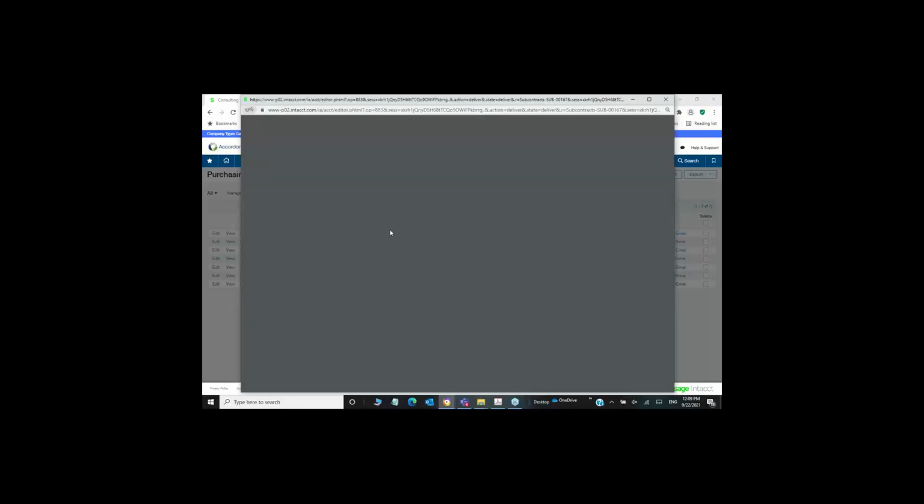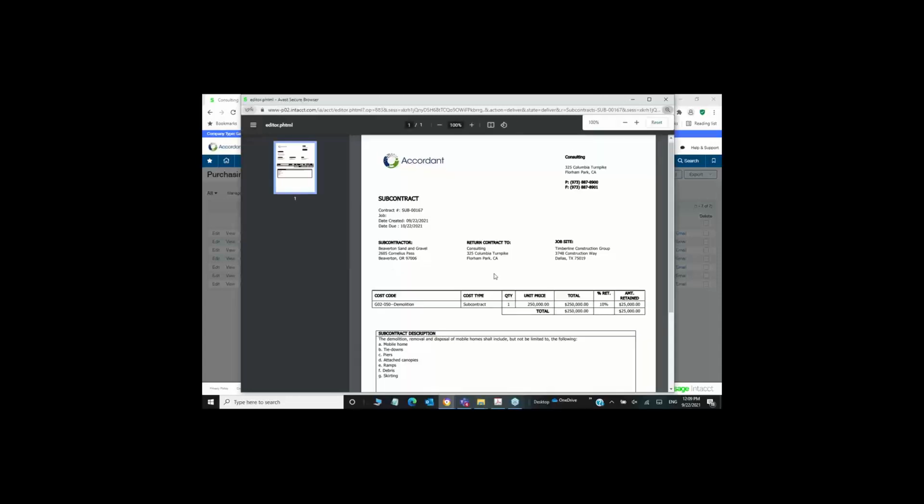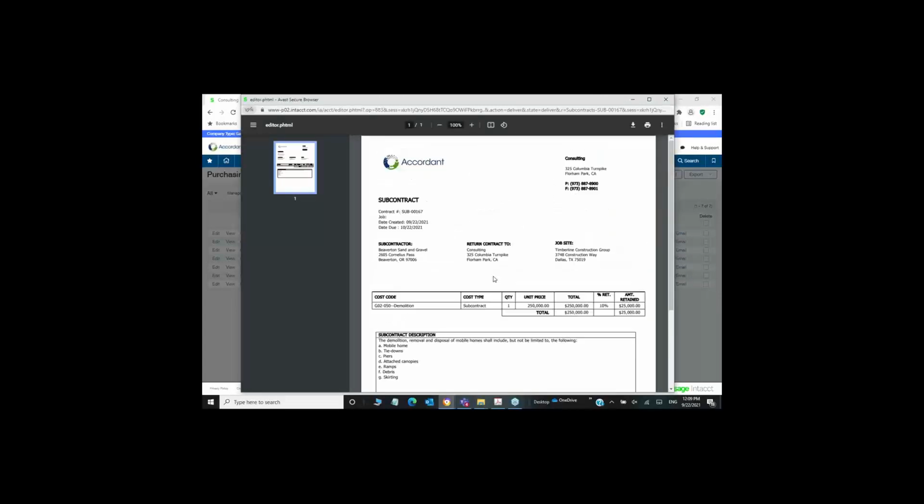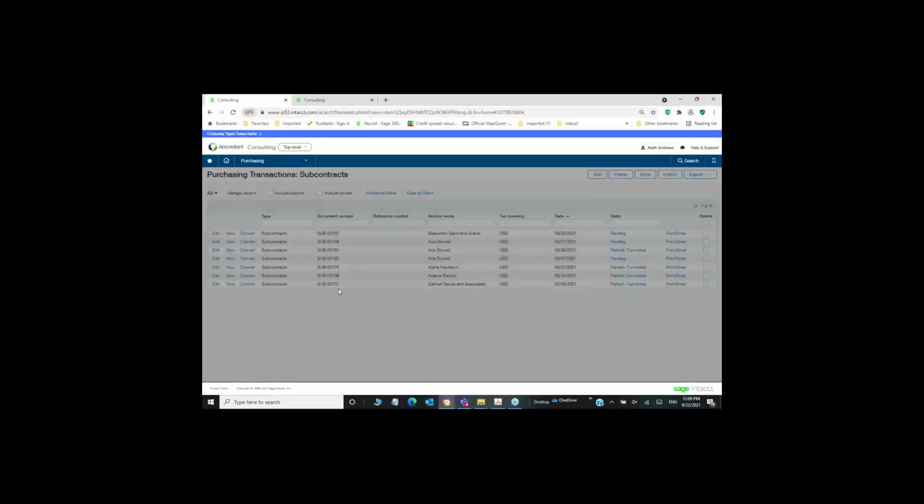I'm just going to print preview this, and it's a totally customizable document for our subcontract, right? Many of our clients will have this customized according to their specific needs with their own verbiage and legal information. Sometimes some clients just simply attach that to our existing document.